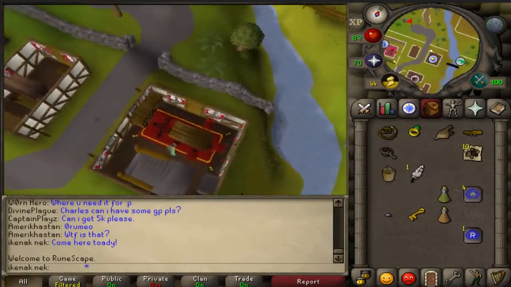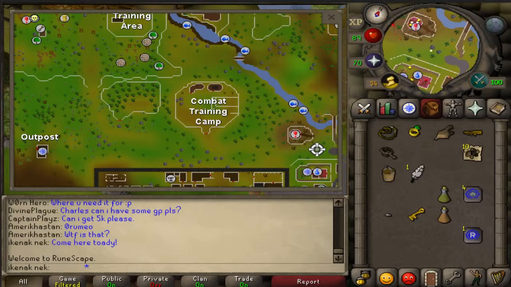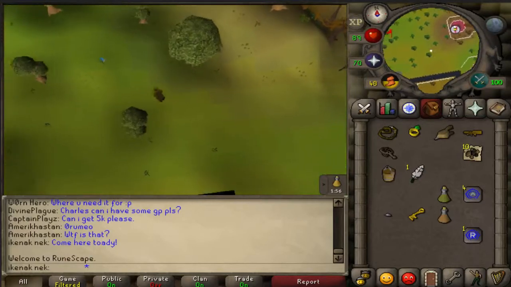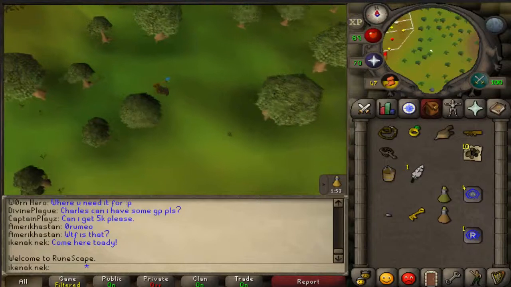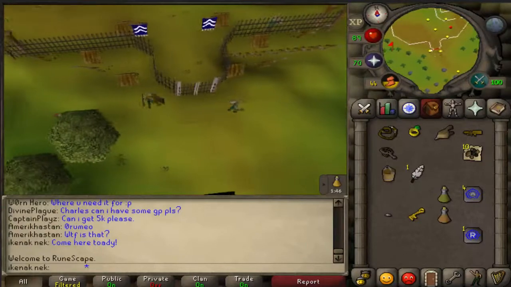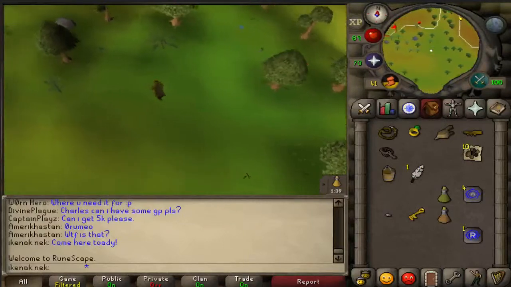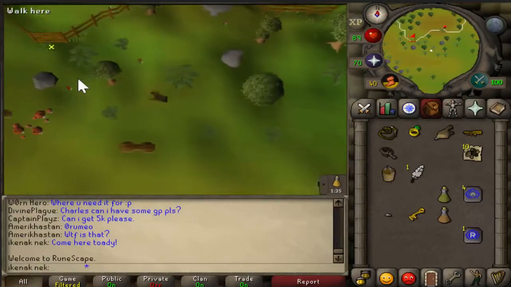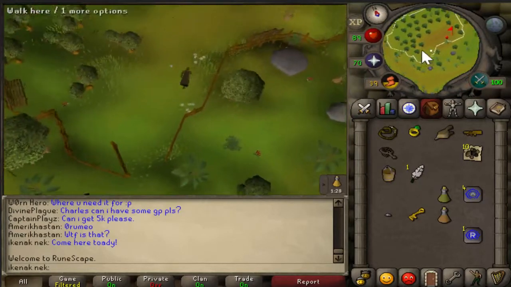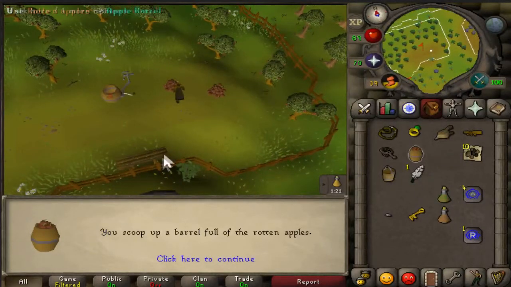I want to head out and then northwest. Head to the large enclosed area west of the combat training camp. Once you are over here, head into this gate. Take a barrel over here. Use it on the apples. Then use it on the apple barrel.